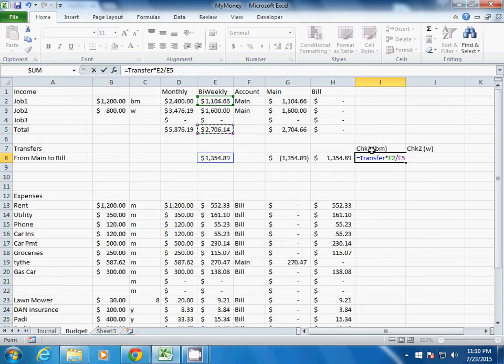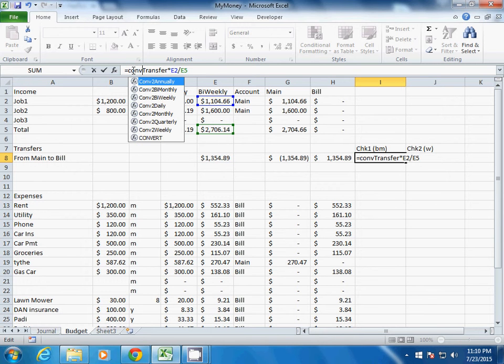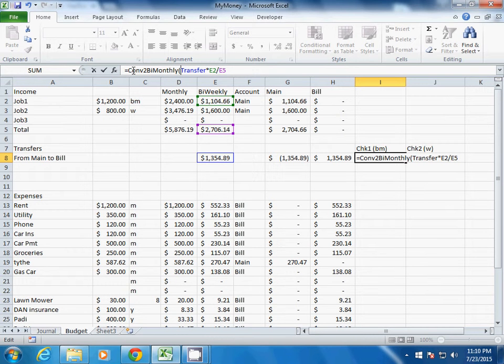by the total amount. Now this is in bi-weekly terms, so we actually need to convert this to bi-monthly, and it's in a 2-week format now.